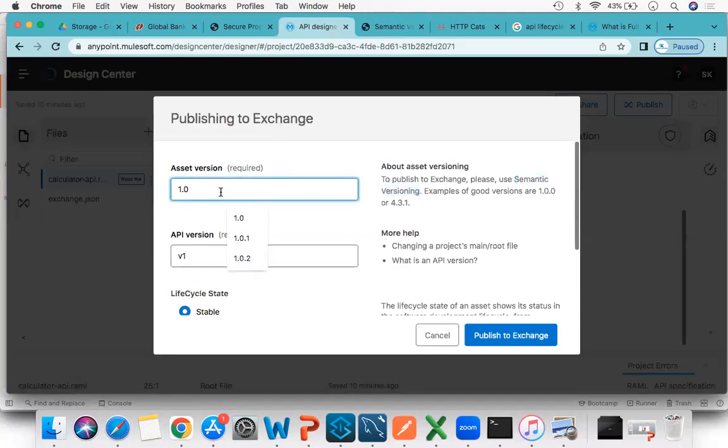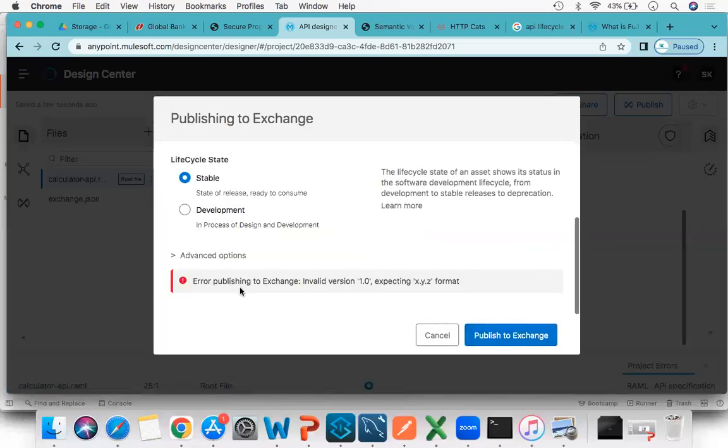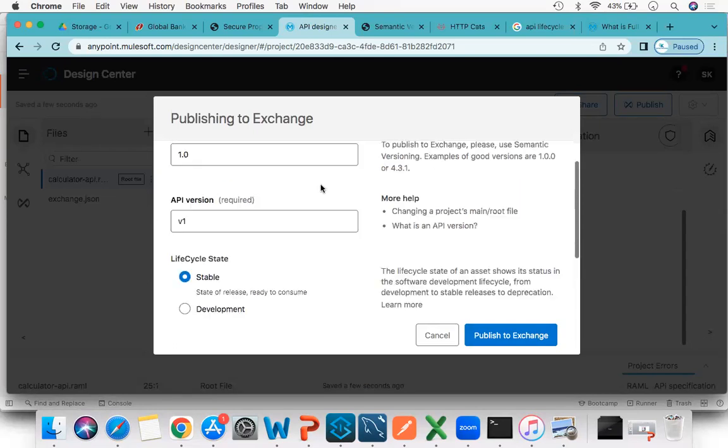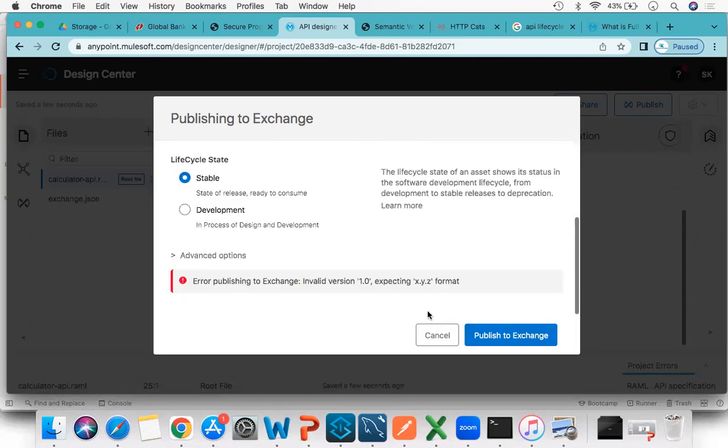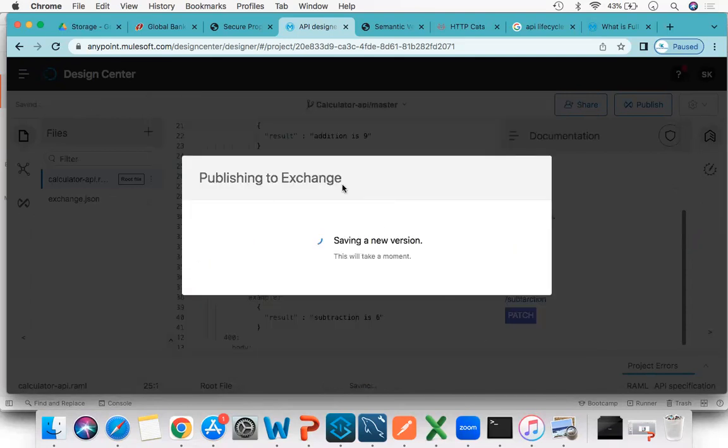So if you write like this and publish it, you will get an error. See, error publishing to Exchange, invalid version 1.0. It is expecting XYZ format, but what we provided is only XY format. So that's why it is giving an error. So we don't want to change anything, just keep it like this and publish it.